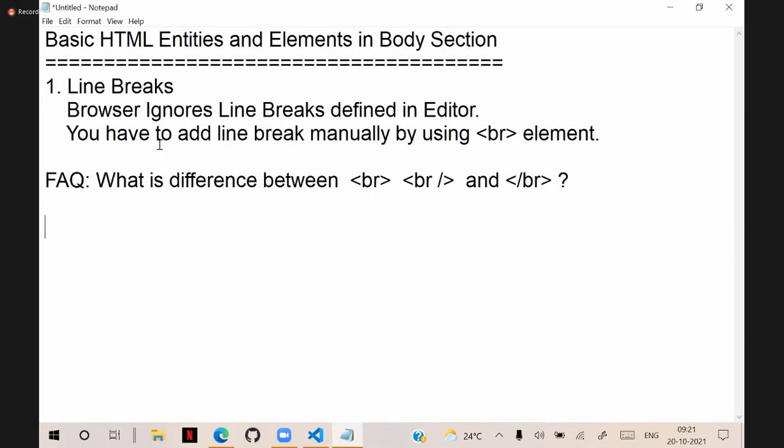Then to satisfy the editor, we use br slash. The br is the valid line break.